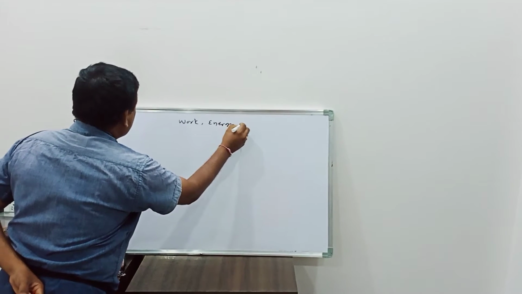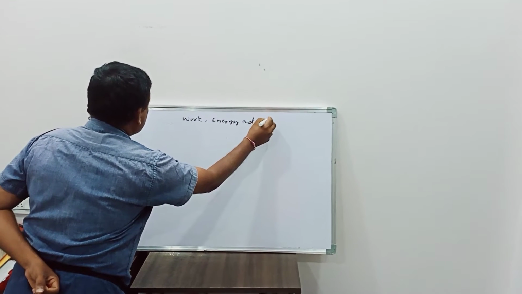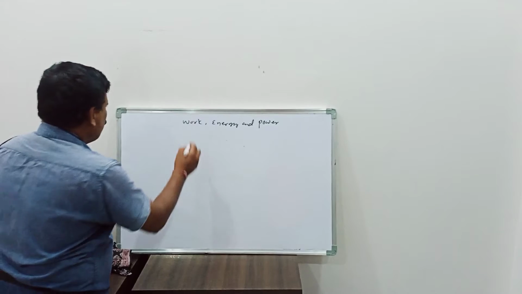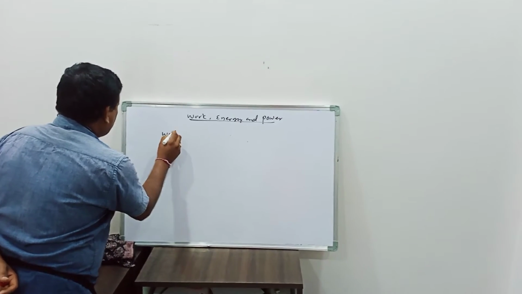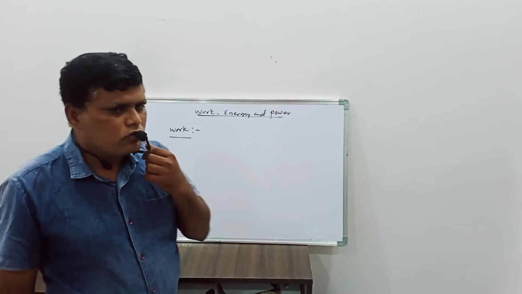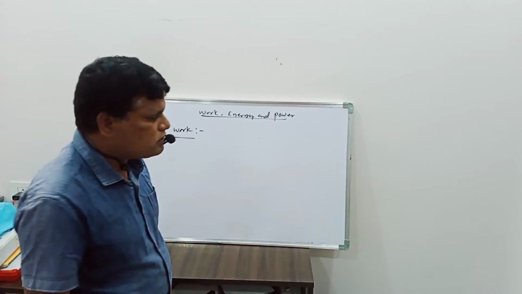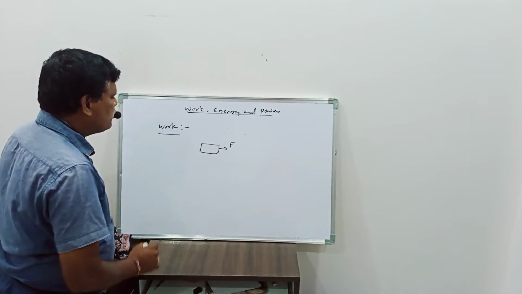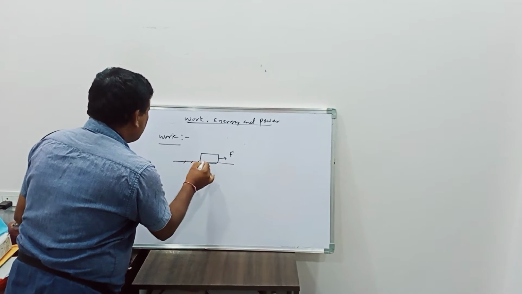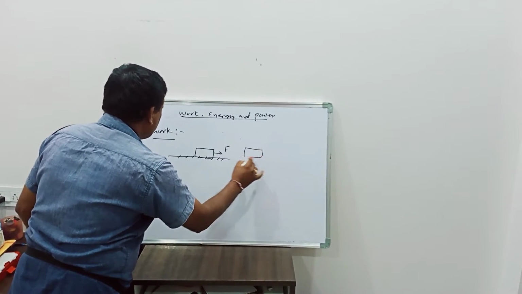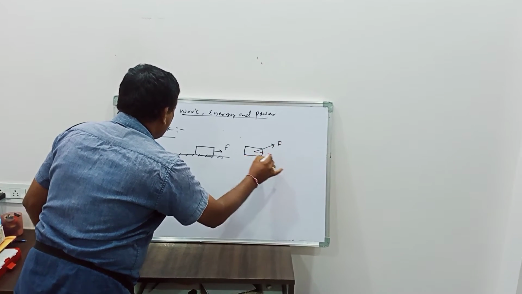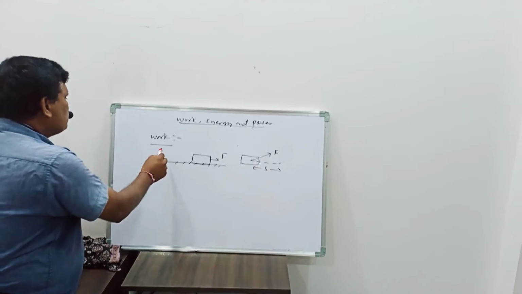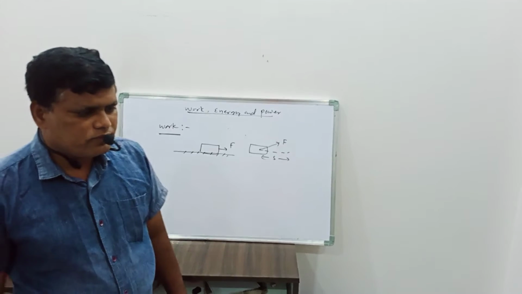Here we are going to discuss the topic: work, energy and power. Now about work. What is meant by work? Work means whenever we apply a force on the block, the block undergoes a displacement. When we apply the force F, a body undergoes displacement, then the force is said to have done work.